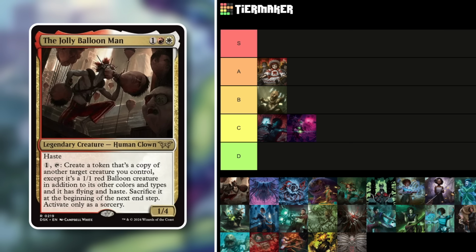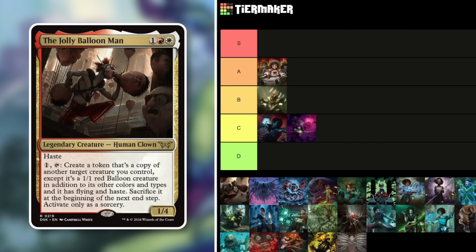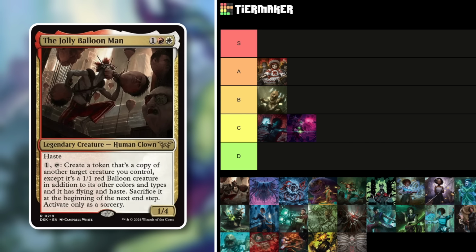One, tap, create a token that's a copy of another target creature you control, except it's a 1/1 red Balloon creature in addition to its other colors and types, has flying and haste, sacrifice it at the beginning of the next end step, activate only as a sorcery. Okay, this thing, if it didn't have that little one right there, that would combo with a ham sandwich, because there are more creatures than just Village Bellringer when it comes to untapping. Oh yeah, that comes into play and untaps something, okay, that comes with that, it combos with that.